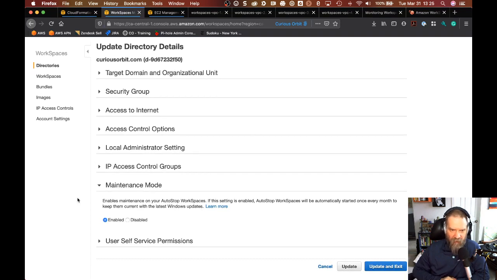One other thing here that I'll mention is maintenance mode. Maintenance mode allows us to basically maintain our workspaces. One of the best ways to manage cost is to set your workspace to auto stop. That means after a certain period of inactivity, the workspace will automatically shut down. There are a couple of pricing models for workspaces. You can pay just straight per hour, or you could pay a flat fee and then a certain amount of cost per hour when those machines are running.